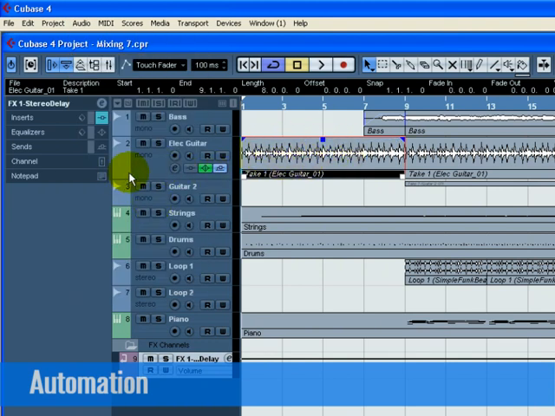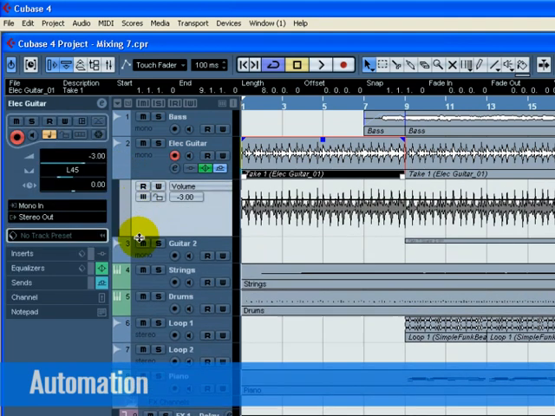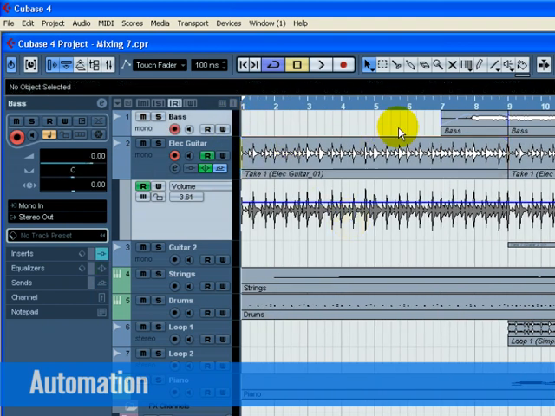Click the Show/Hide Automation button at the far left of the track. You may need to hover your mouse over the far left bottom area until you see the button appear. In the window that appears below the audio event, use the Draw tool to draw in automation so it resembles a fade-in.